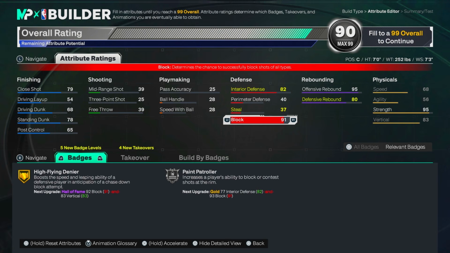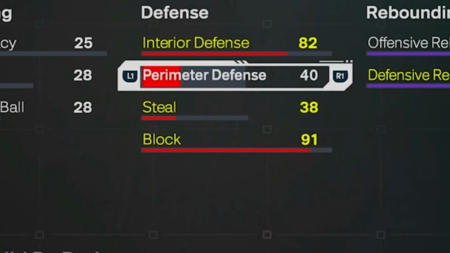Not only that, but it's also going to give us High Flying Denier onto Hall of Fame, which we can then +1 to Legend. And that is one of the most important badges this year, especially if you're a center trying to get those chase down blocks, because a lot of the time people are just running past you nowadays. So if you can get that chase down, aka High Flying Denier, onto Legend, it's going to get you so many more blocks.